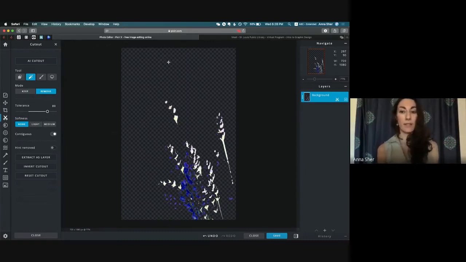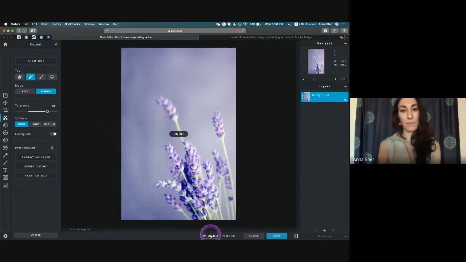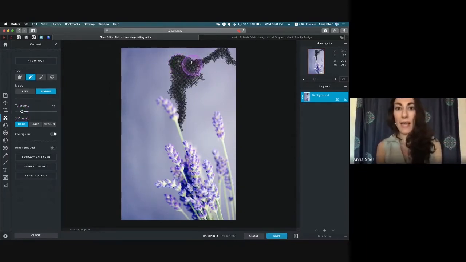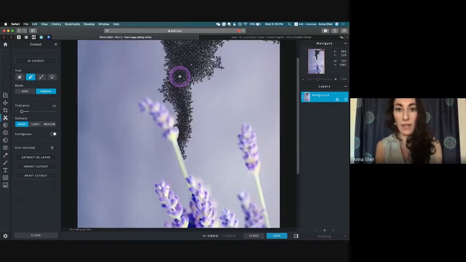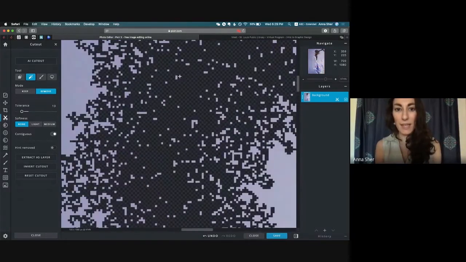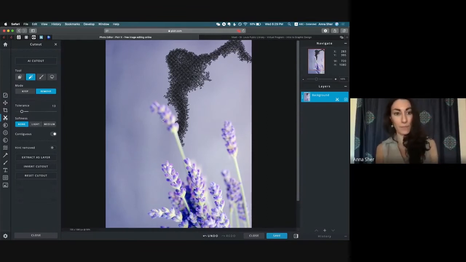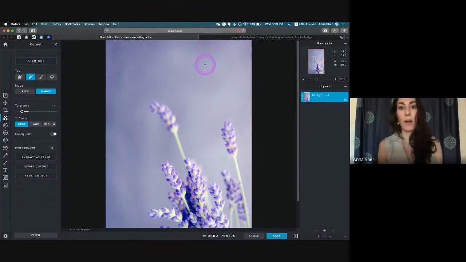And this is a very easy way to do that as long as the colors stand out differently from each other. So instead of doing 80, what if we try 13? See how it's very, very fuzzy and very pixelated? That's bad because that's a lot to clean up and you don't want that. So it's probably going to be really hard to get that image out using this magic cutout tool.